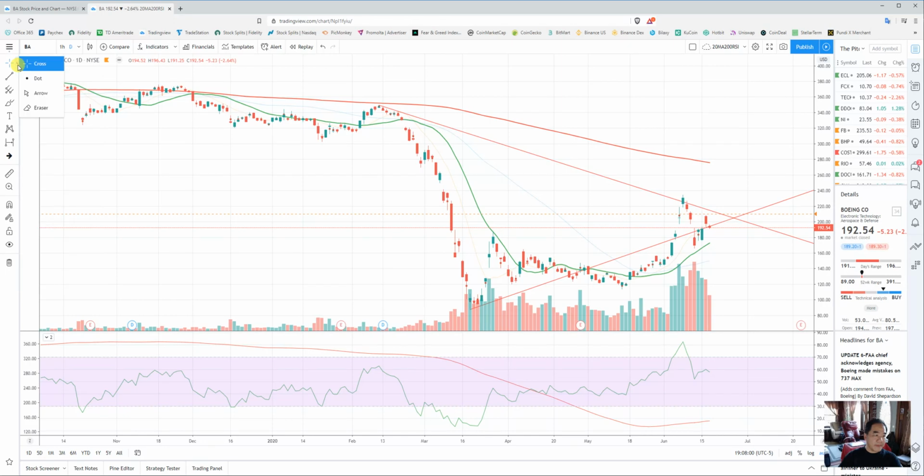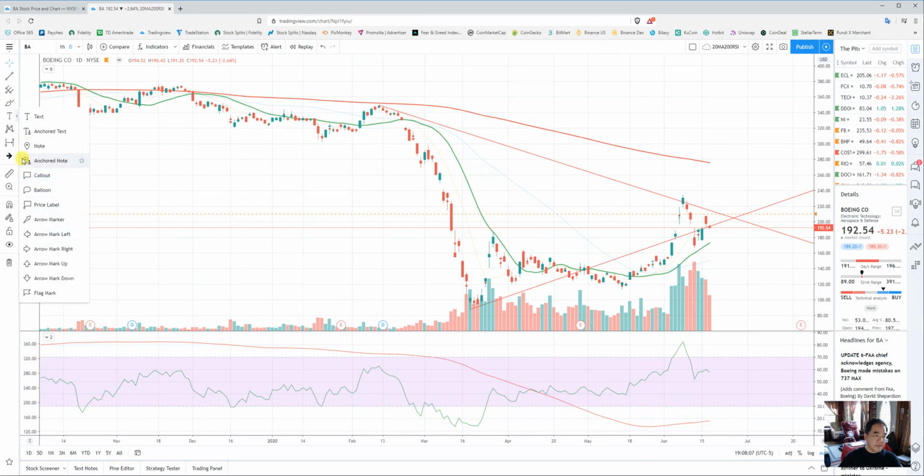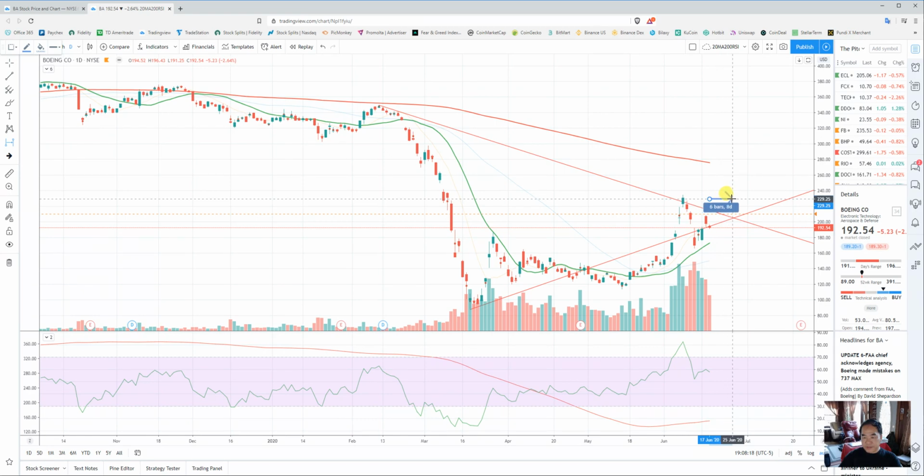There's probably about maybe 10, 15, around there. Where's my date range here? Alright, so from that point to this point here, let's see how many days. Alright, so we'll look at about 7 bars, 9 days, because the weekend is in it. So you're looking at the 1-day chart. We're looking at about 9 days that we should kind of know what's going to happen, whether Boeing is going to break above this channel or break below this channel.